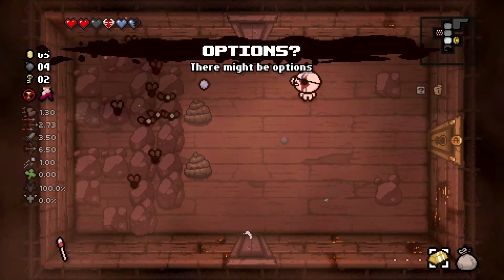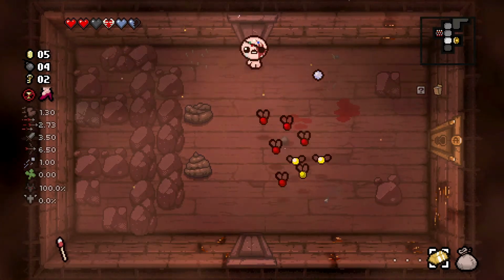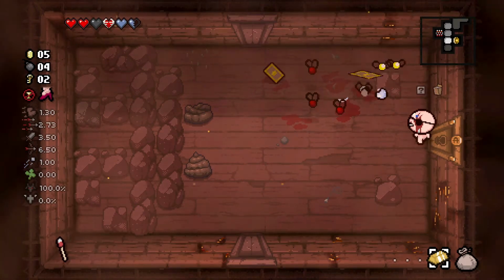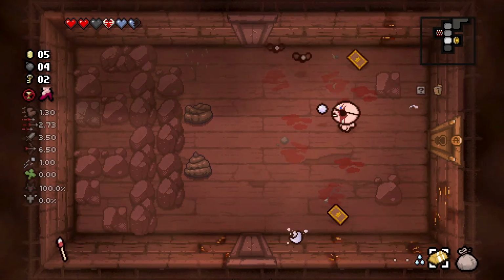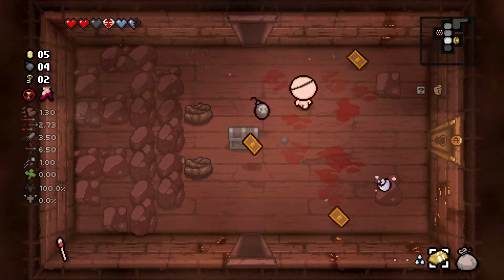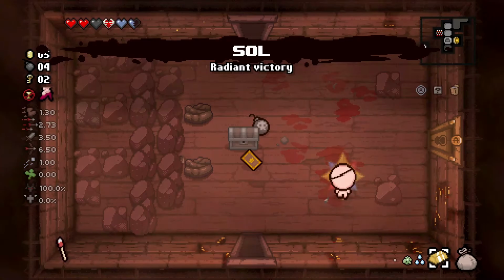I guess we'll use options question mark. There might be options to maybe get an extra item or a choice of an item after this combat. I could use golden bar, but let's save it for a better room, I think. Epiphoria, no thank you. What the heck is this? Soul, radiant victory.